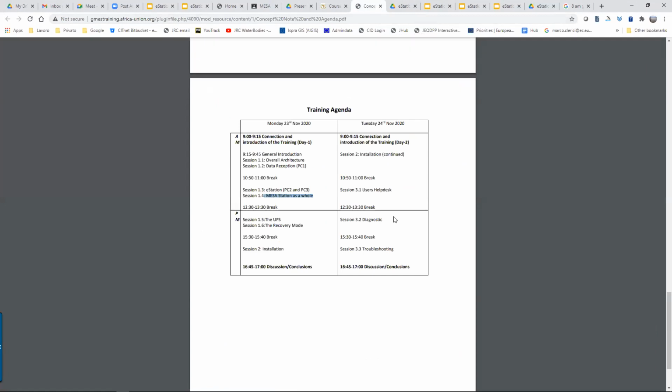the role of the different components, how it is expected to run in nominal mode, so with PC1 receiving the data, PC2 doing the processing, and PC3 the visualization. So we covered a number of topics. We know that there's plenty of information, and maybe we are proceeding a bit fast on that. You can also type in the chat any feedback about the pace we are having now, if it is too fast or too slow, if it is okay with you.